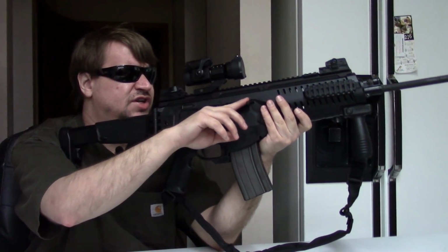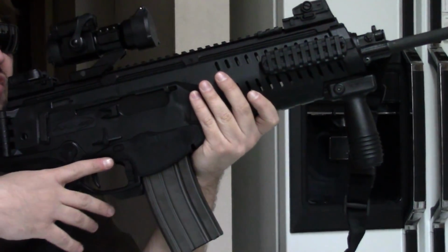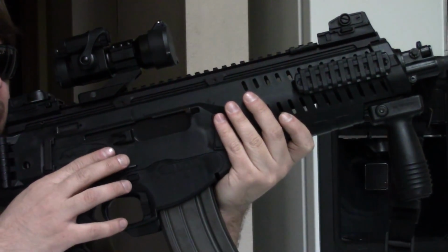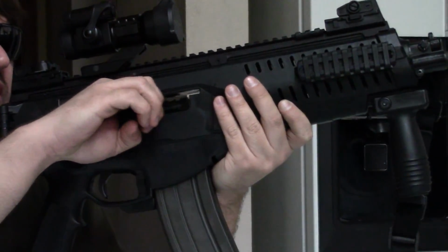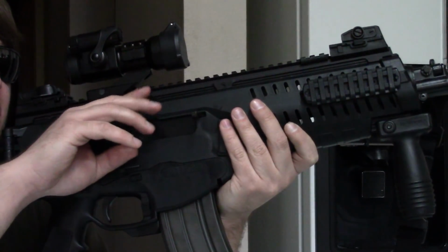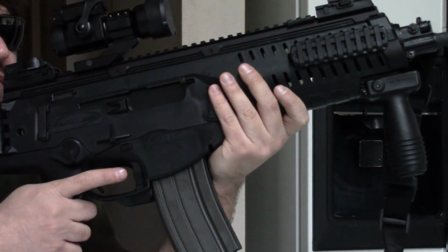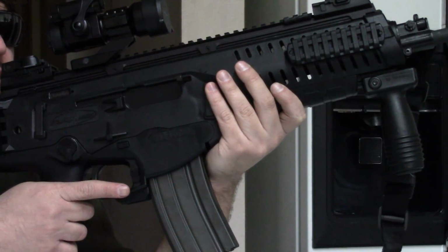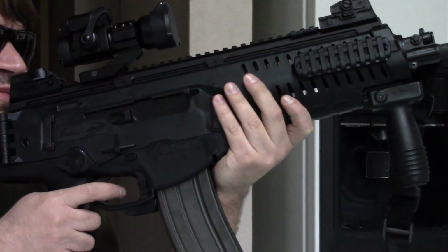This small charging handle is something that's not very comfortable. As you saw, there's a reason it exists, because that was what the Italian military wanted. But I will say, when you go to cock it, make sure you don't knock your hand against either your scope or the brass deflector. It's on both sides. And they do make a slip-over extension, which costs $20. That's probably a really good investment.